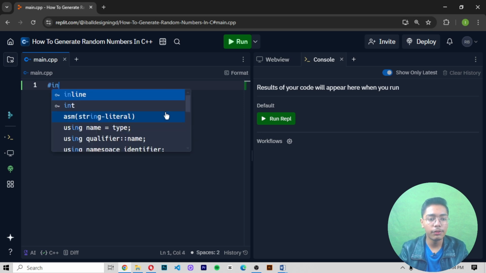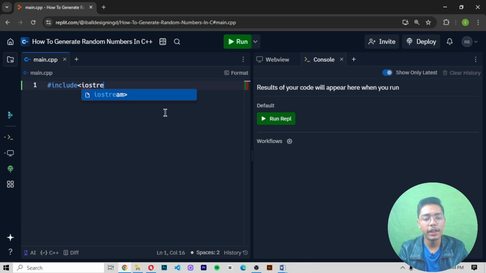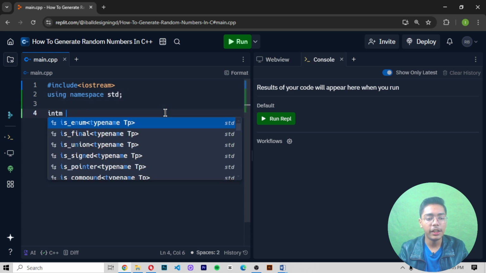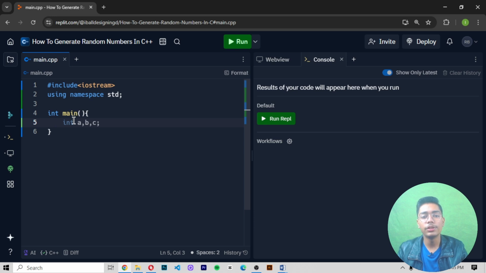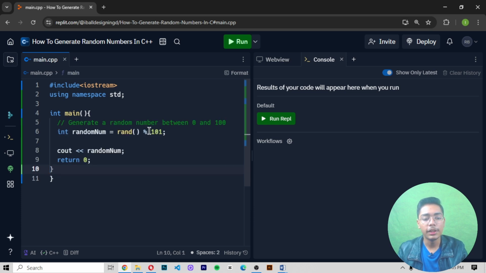So first of all I will add include iostream. You all know that this is the starting code of every C++ file which we create, and after that I will add using namespace std, and int main I am adding, so that I can add all my C++ code which I want to add. In C++, the first function you use is named main. You can use a different name as well, but I think you will get an error, so that's why we use int main here, and then I will paste all the things which we have copied.